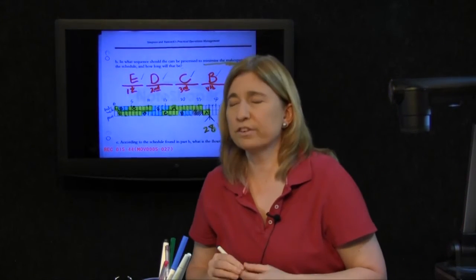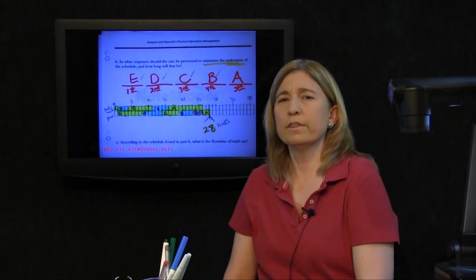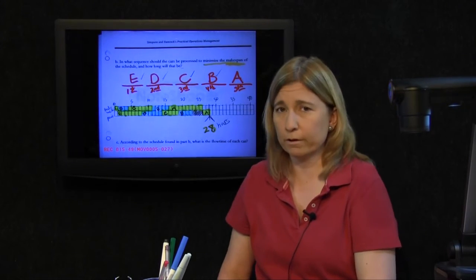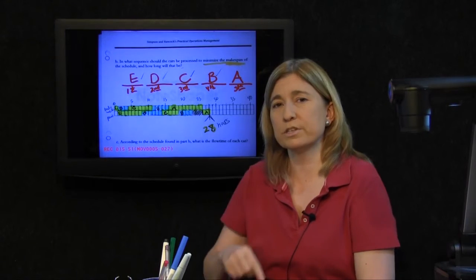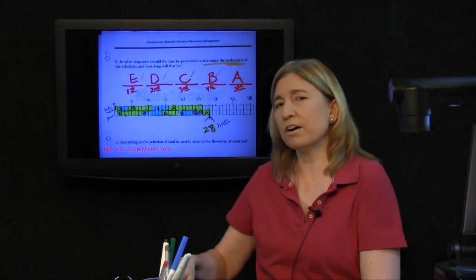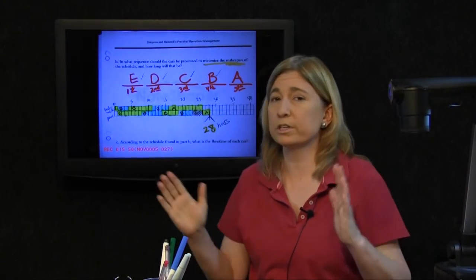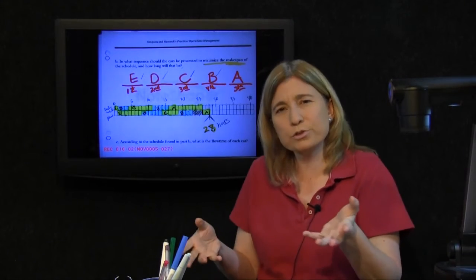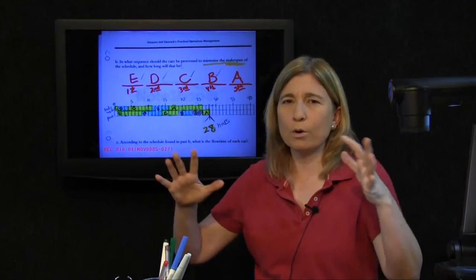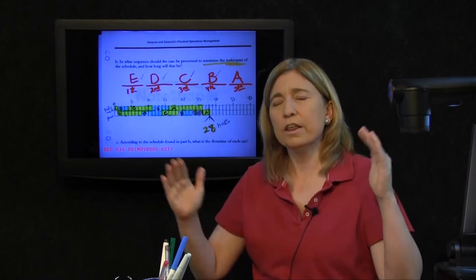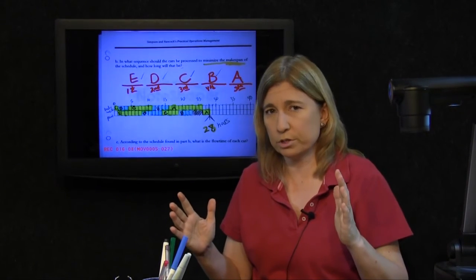Now notice, to finish the same 5 cars that we were working with in the first part of this problem, but in a different sequence: when we did them in alphabetical order, it would take 40 hours. When we do them in this order that was generated by Johnson's rule, it only takes 28 hours. That's what Johnson's rule is good at, finding the one way to get all these blocks to fit together so that they all get done in the shortest amount of time.